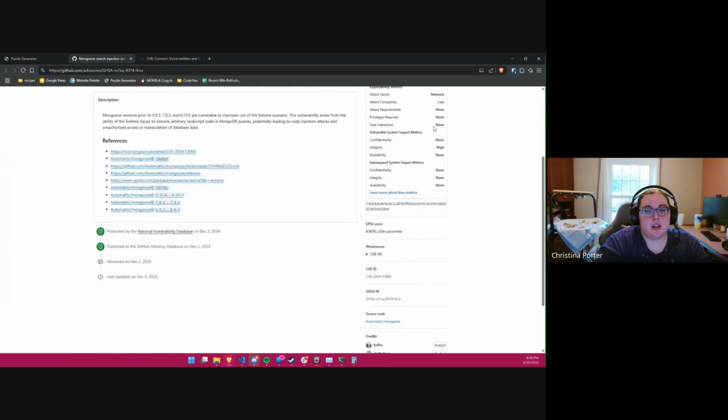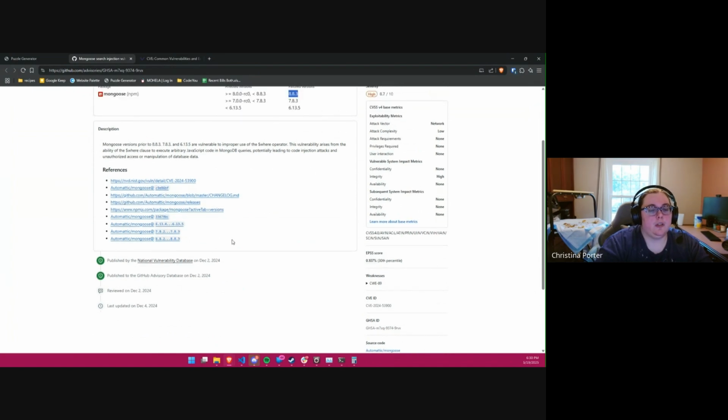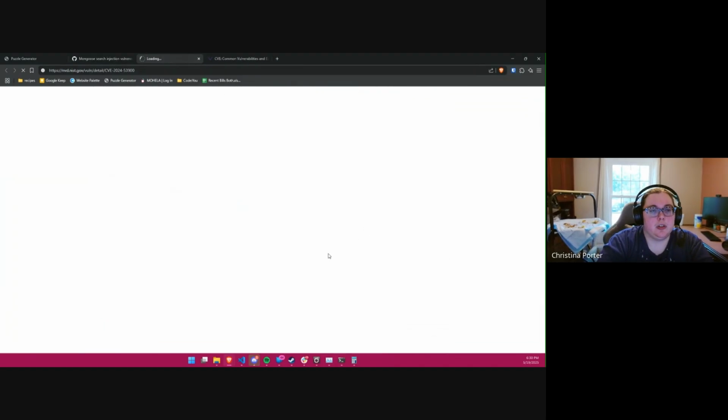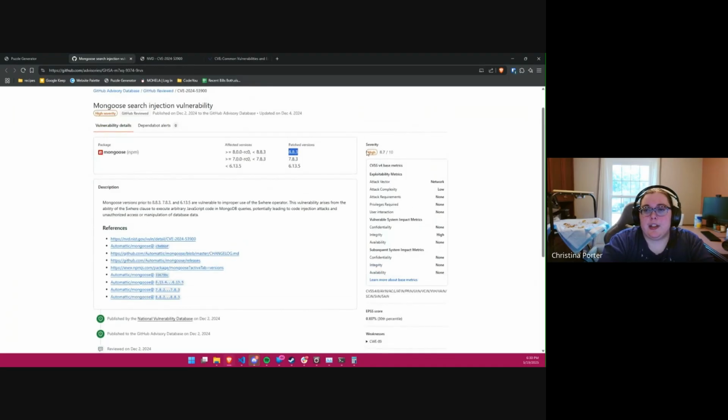So you have all of these different links that mention this vulnerability, or mention a hot fix or more information on this. So this will take us to nist.gov. And while that's loading, over here we also have the severity of the issue. The severity is usually out of 10, and it's usually based on these metrics. So the attack vector, basically this is a network attack. The attack complexity is low, meaning that it's a relatively easy attack for someone to initiate. There are no requirements that need to be met. There are no privileges required and no user interaction.